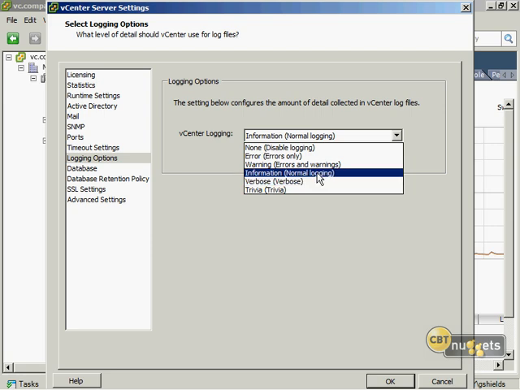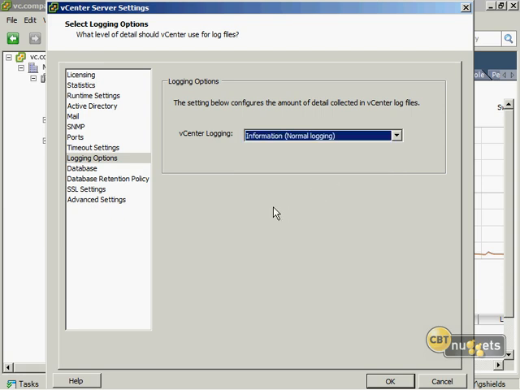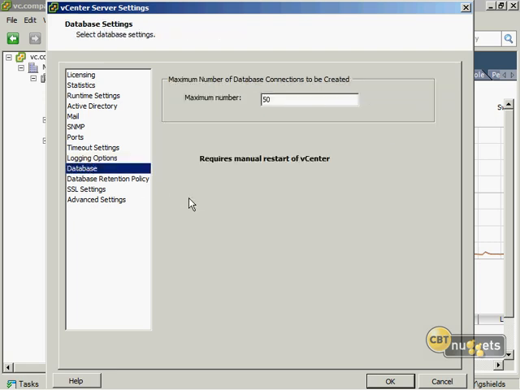By default, we're actually doing a fairly decent amount of logging. It's all the way up to information level logging. If you get down into verbose and trivia, I will warn you that doing so can have a negative impact, because just keeping that verbose and trivia level logging takes a lot of effort, a lot of resources that are required in order to support that. So pay attention to this and adjust this only if you're finding that you're experiencing problems.